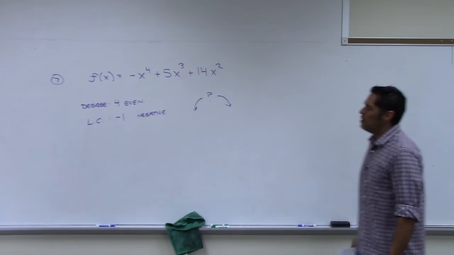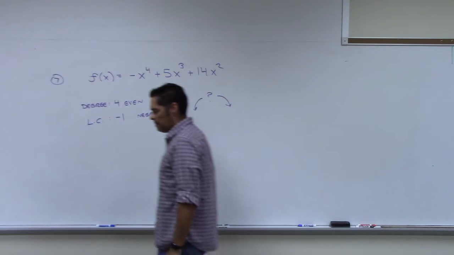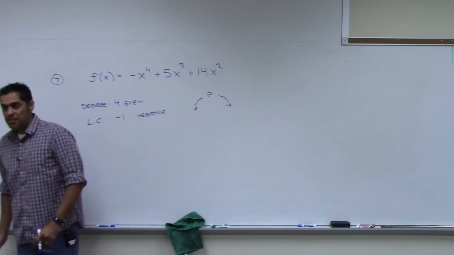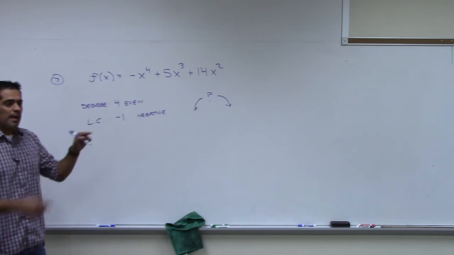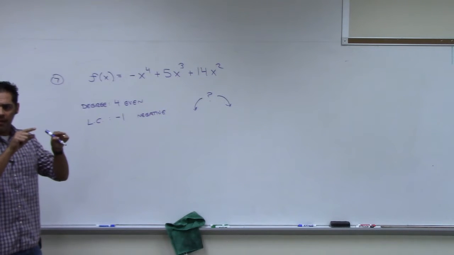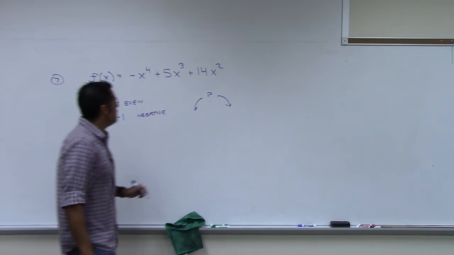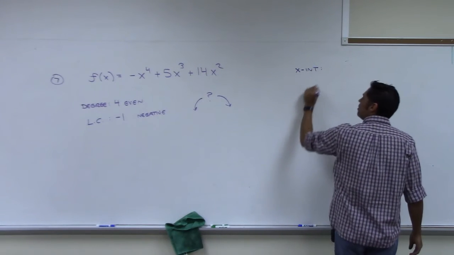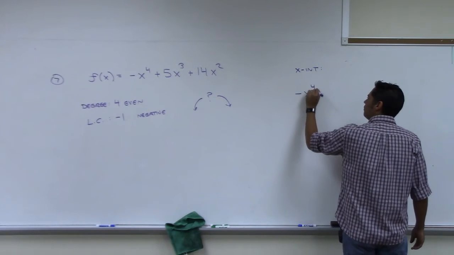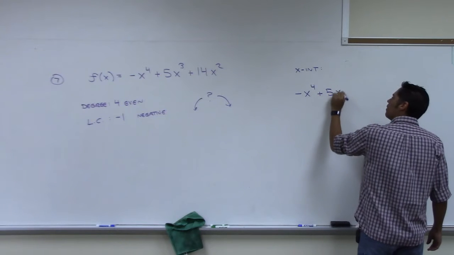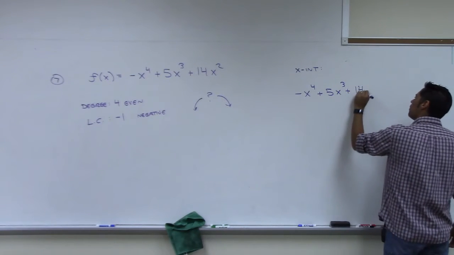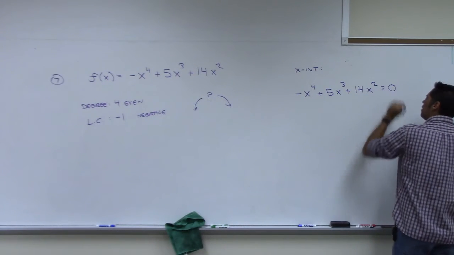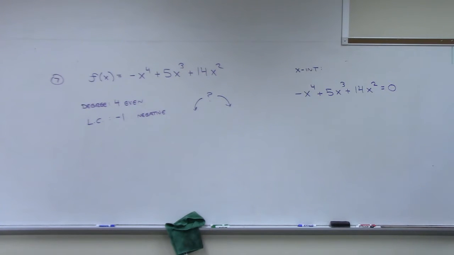Okay, now once we do that, what? X-intercepts. And then we have to figure out if we bounce or cross. Remember that? Okay, so to find the x-intercepts, what we do is we set the thing equal to 0, and we begin to try to factor. And there is a GCF here. What is our greatest common factor here?